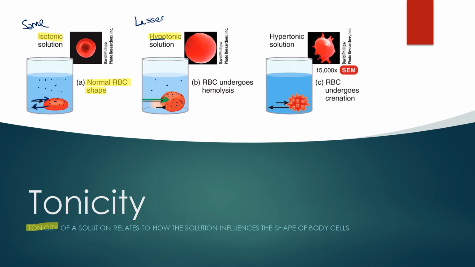And the cell can actually intake only so much water. In this case, when the water content gets too large in the red blood cell, they'll actually burst. They will grow and grow and grow until they burst. And this bursting is termed hemolysis. Hemolysis just means cell bursting. Essentially, they took in so much water and grew and grew until they can no longer handle it, and they burst.